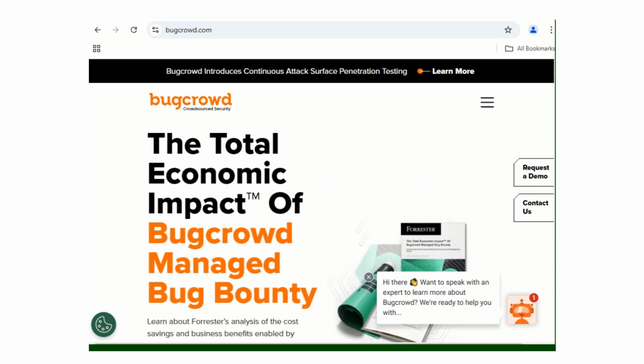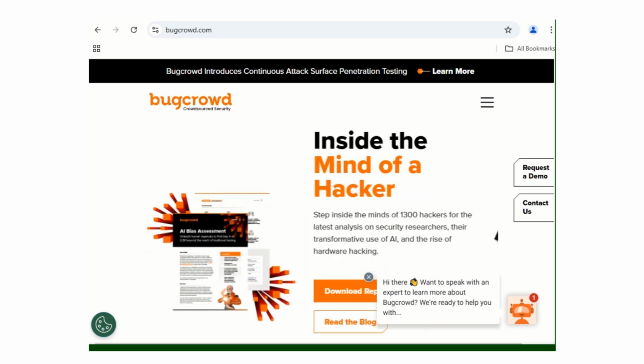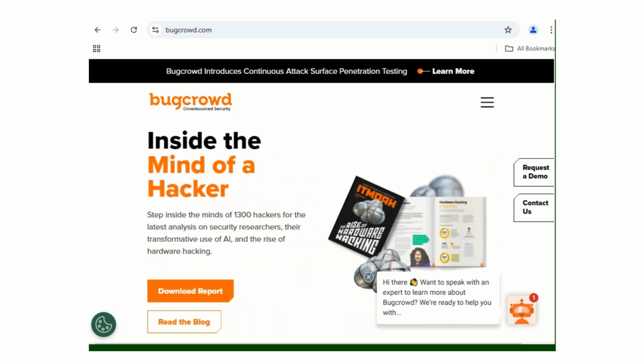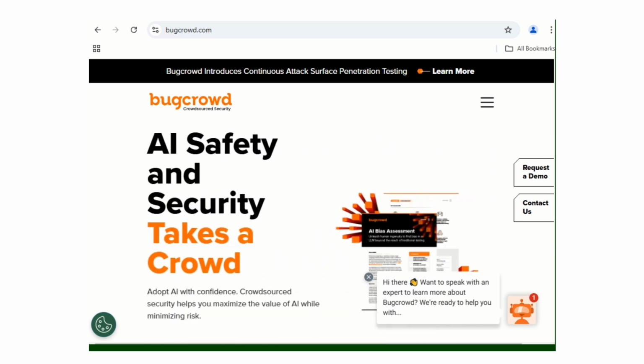It has dedicated training for new researchers through their Bug Bounty University, where they teach newcomers. It has access to both crowdsourced testing and managed security programs.